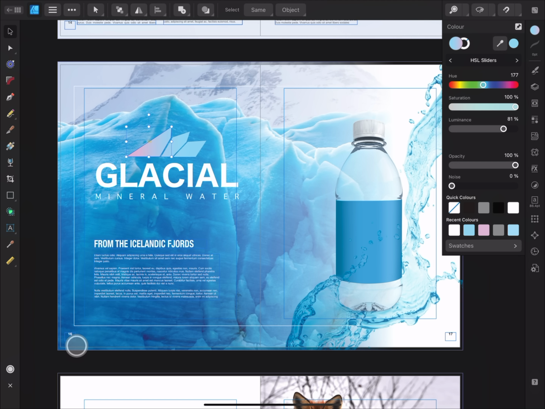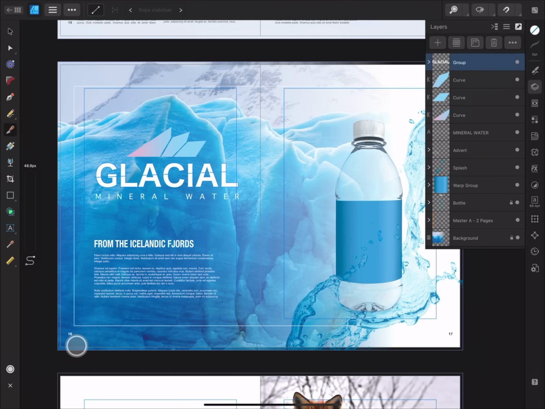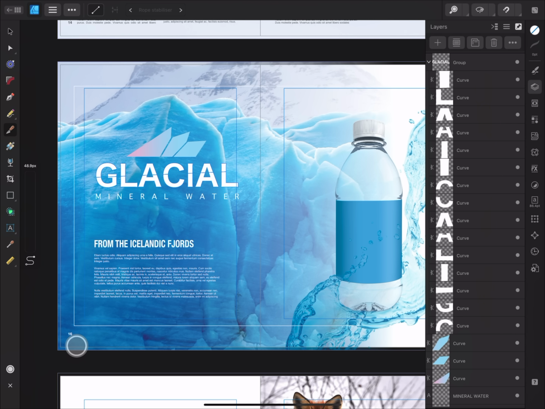The knife tool works on curves and shapes, but it also slices text. Let's use the knife tool to slice through the brand name. Text doesn't need to be converted to curves in order to be affected by the knife tool. Once cut, it will automatically convert to curves and place them in a group. Let's go into this group and transform the upper curves slightly.